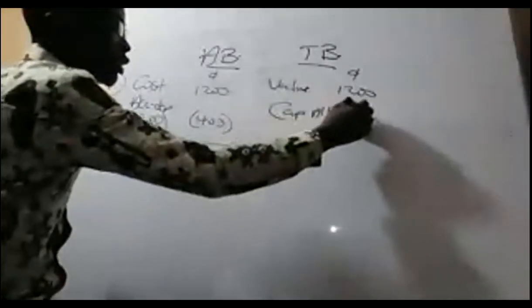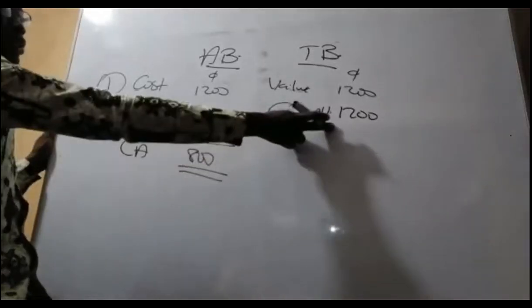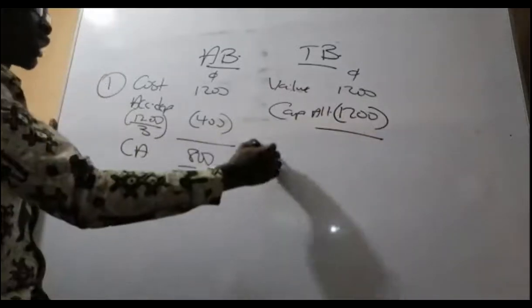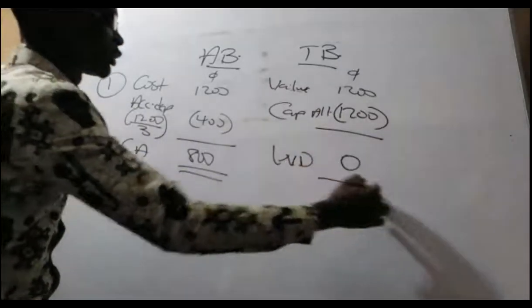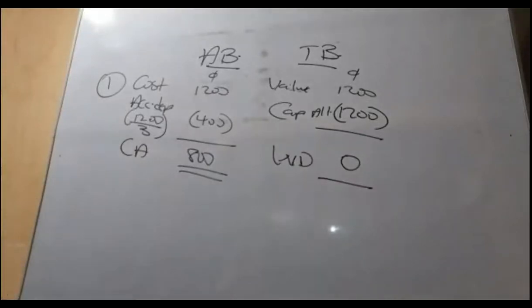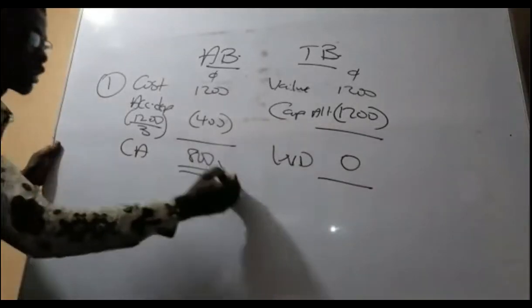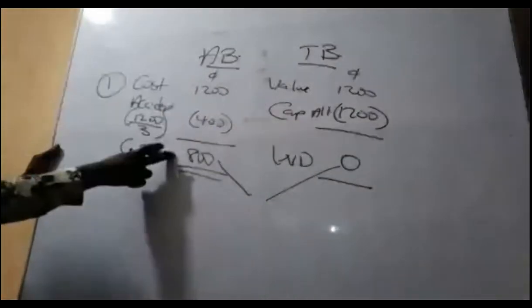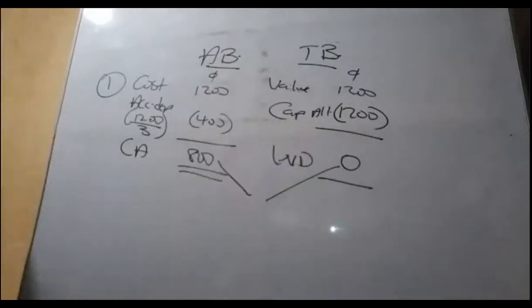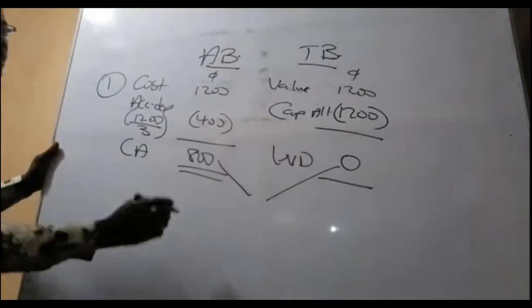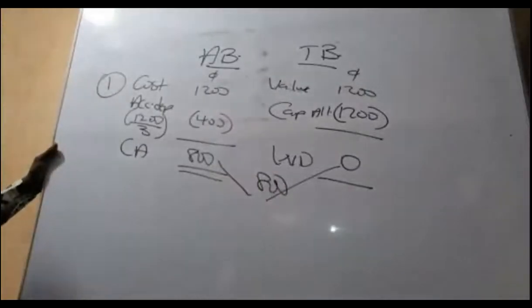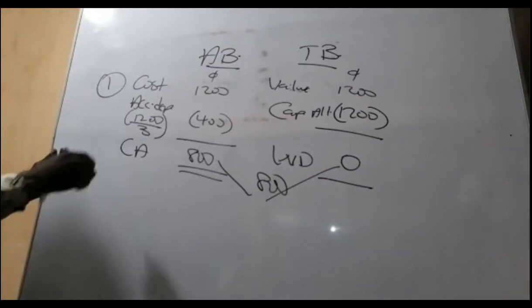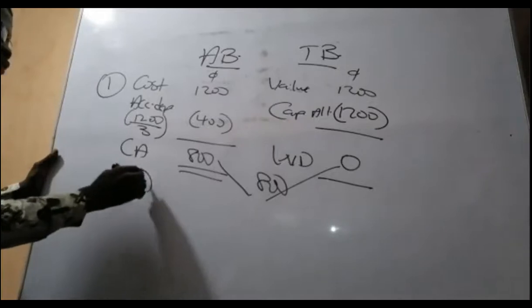So the entire one. The tax man's depreciation, capital allowance, I'll take it off. So what's the written down value? They will call it written down value. 0. Done. So what's the temporal difference? The temporal difference is the difference between how the accountant values the item and how the taxman values the item. So therefore, the temporal difference is 800. Agreed. I'm just assuming that the tax rate is 25%. So if the tax rate is 25%, what's the deferred tax provision?